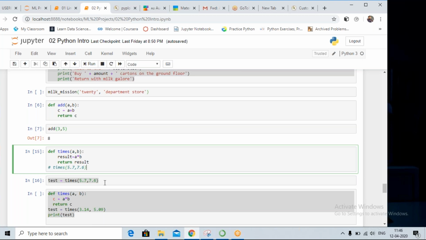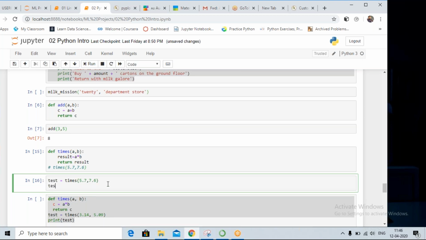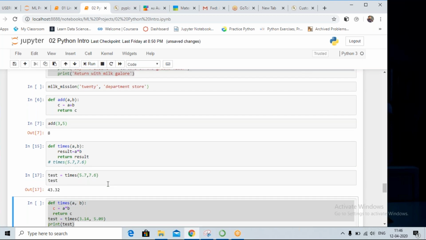Now let's say we want to store that value into a variable. Then, the way Vidushi has done it, if you want to check that value, you have to write test and then run it. So you don't need to use print, you can just type test and it will show you the results.